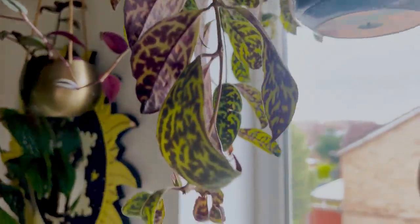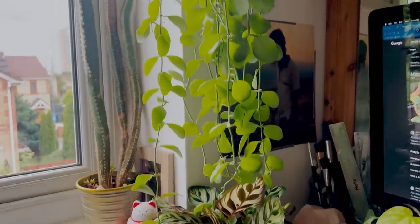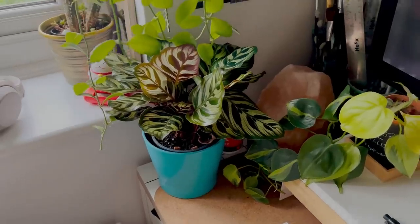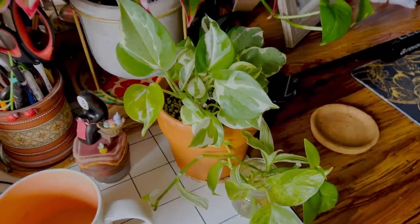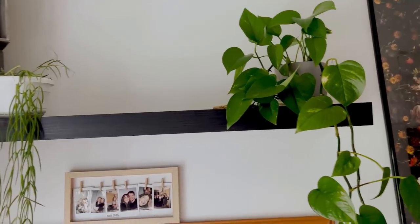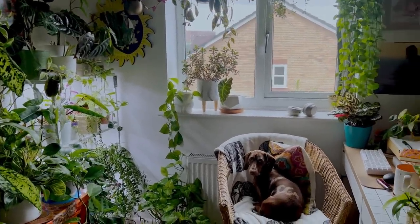Up here I have a black lipstick plant which is really cool — it has the coolest leaves ever, like have you seen these leaves? They're insane. I have a String of Dolphins and here I have a Pilea coin plant — I don't know the variety of it. Okay so onto my desk area I have this little Ctenanthe, also called like a peacock plant. I have a Philodendron Brazil and then over on this side I have a Pothos android, some propagations just going in this little glass jar, and a Chinese evergreen. I normally have more plants on this shelf but it's kind of bowing a little bit so it needs to be reattached properly. I have a golden pothos that is trailing all the way down and I have a Hoya linearis which is really cool — it just gives like that different texture. And yeah, that is all the plants in this room.